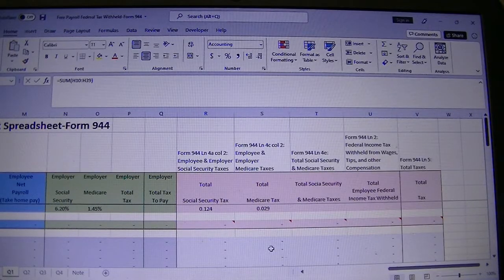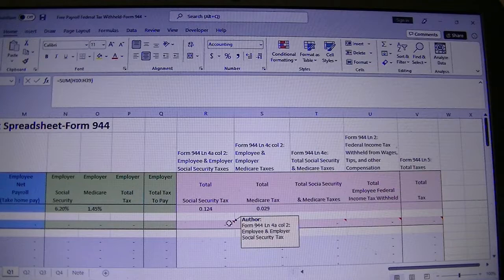That can be helpful if you are new to filing Form 944. But please remember, those lines are related to Form 944, not Form 941. I'm talking about line 4A:2, for instance, which is related to Form 944, and I used it this year to file Form 944.